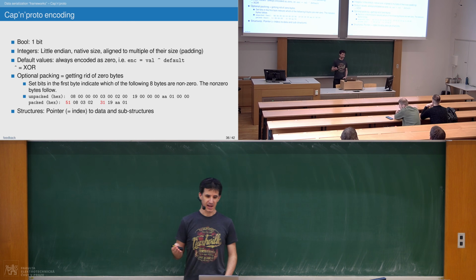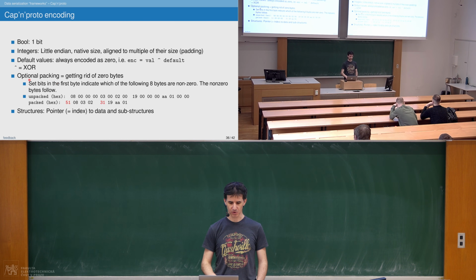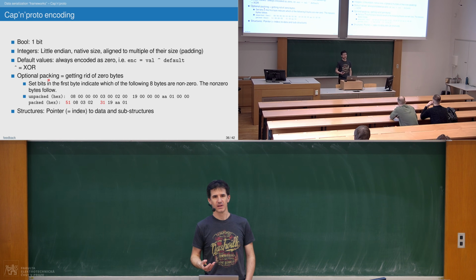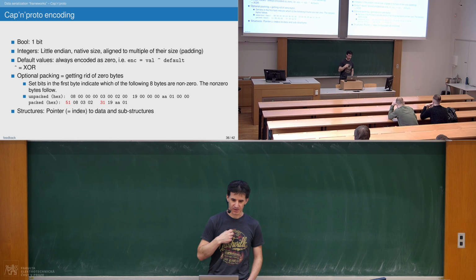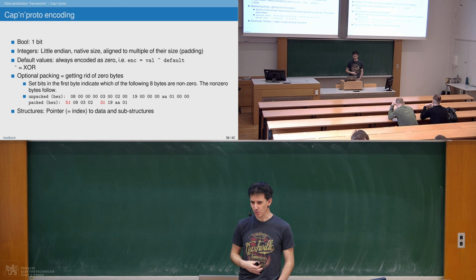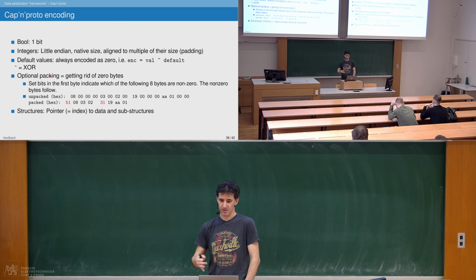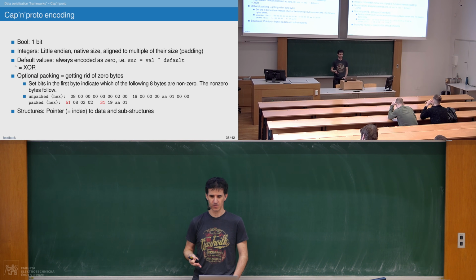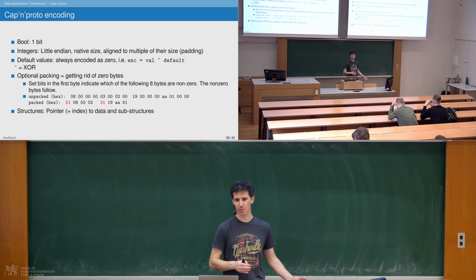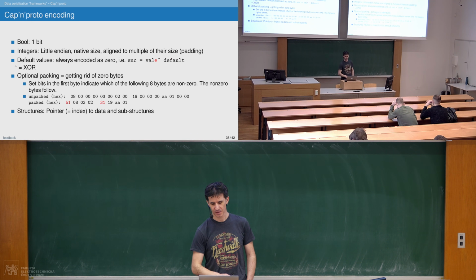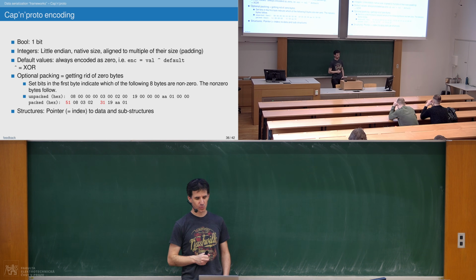And thanks to the other feature, which is called packing, which is optional, this packing allows you to get rid of all zeros. So if you want to have a small data size, you can enable this packing. Then you need to wait a bit with encoding to perform this packing, but the size is small, and all those default values can be packed very efficiently. So let's look at this packing.